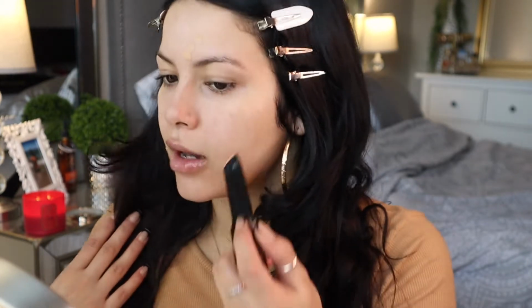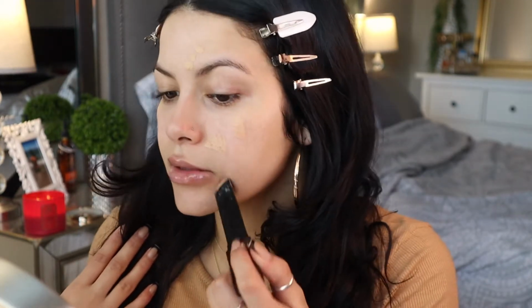This is super hydrating and I really need that right now, so I'm just gonna be applying the stick foundation to my problematic areas and any dark spots that I have where I just need a little bit more coverage, which isn't too many spots right now because my skin is starting to do better.